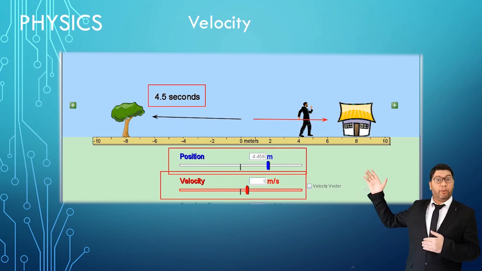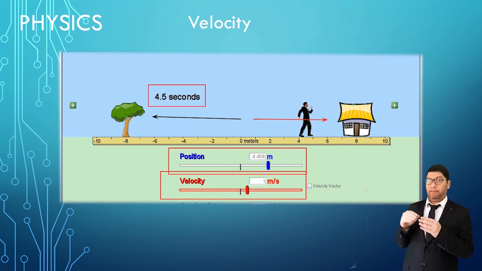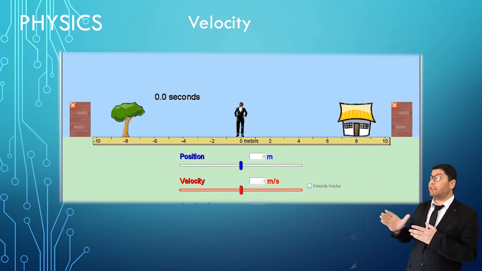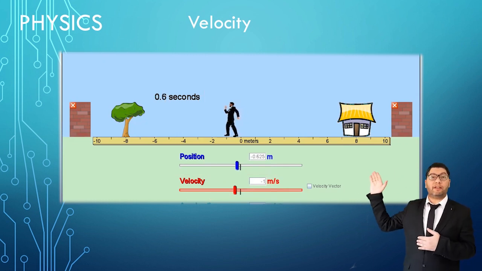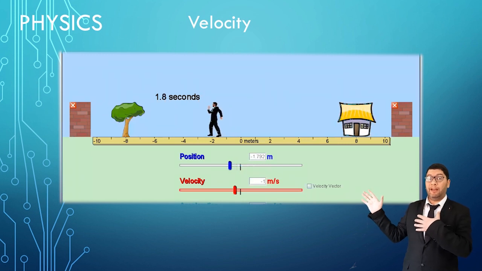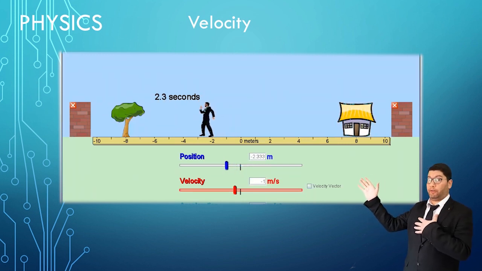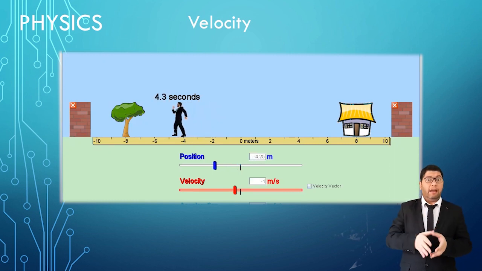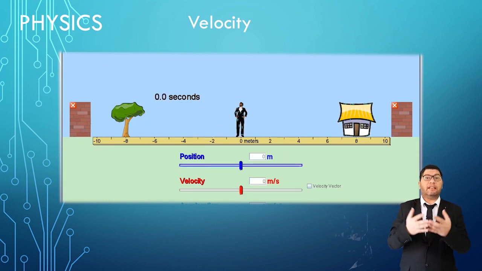Velocity may be positive and it may be negative. If I choose the velocity to be negative, we see this man is moving to the left side because I chose negative to be the left side of this motion. But choosing which is positive, right, and which is negative, left, it's up to me. I can choose it by my own mind.